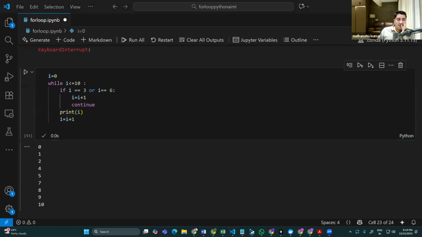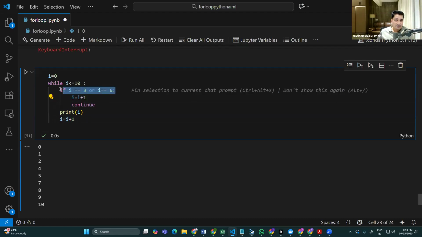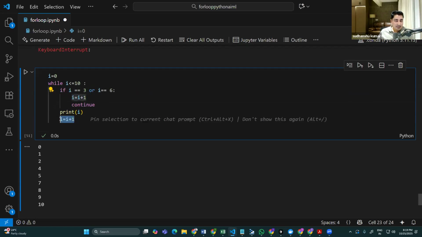I think Dhananjay has pinged me the same code. So inside the if, before continue, you are incrementing it. So yeah, if you are incrementing it, it simply means that next time it is not going to be the same value. Yeah. So basically two times they are incrementing, but this increment will be called only once it satisfies this condition. Not every time, right?